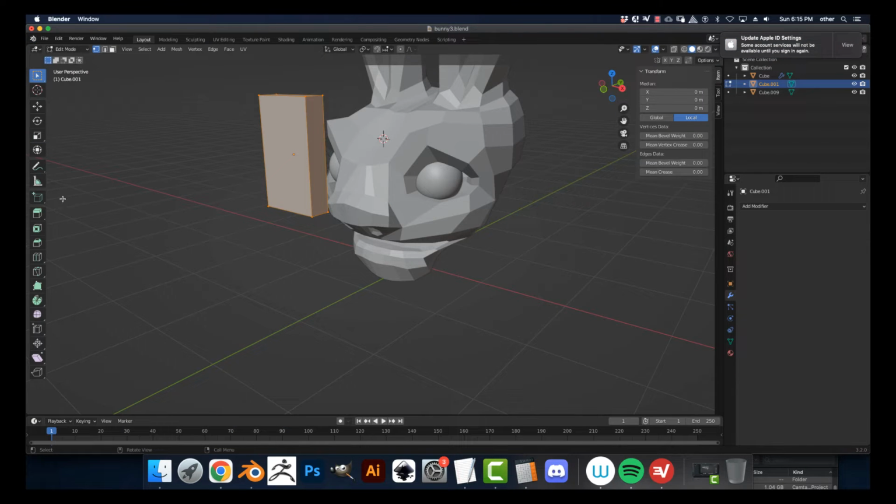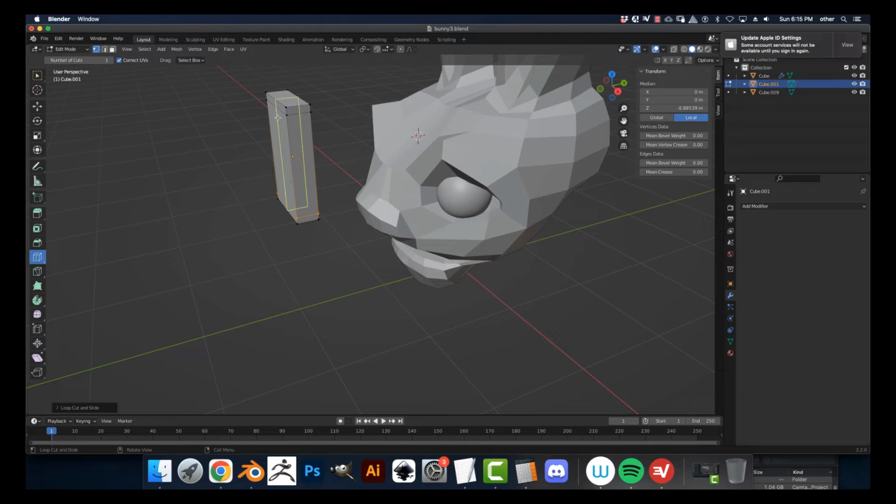Alright, let's go into edit mode and insert some edge loops. We're not going to make a subdivision mesh out of this. We're going to go by what we learned by making shapes.